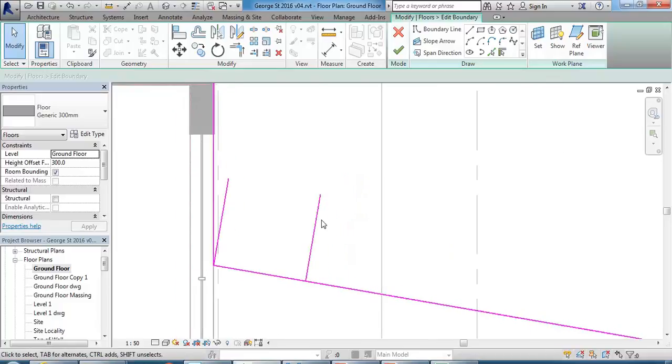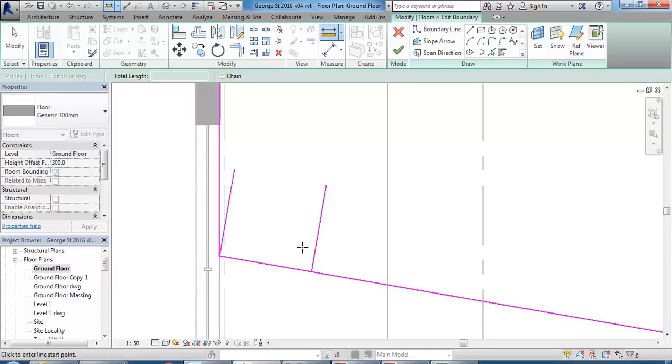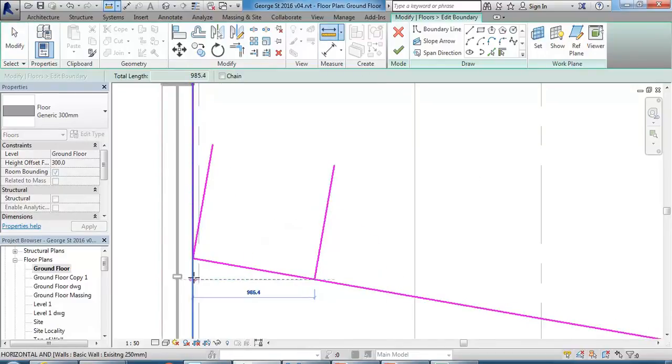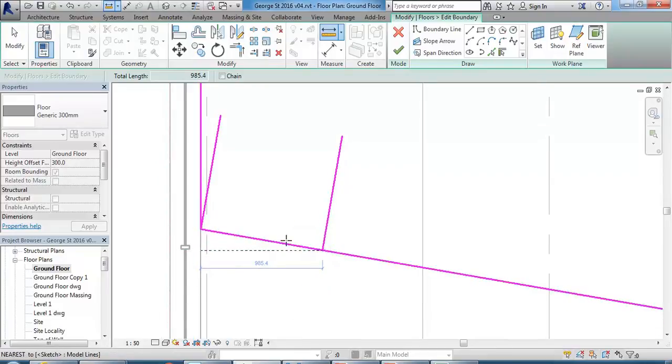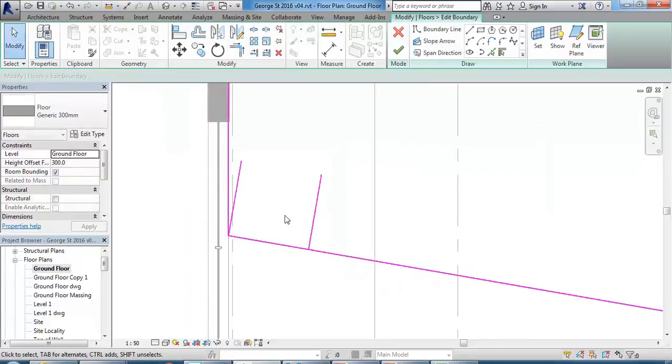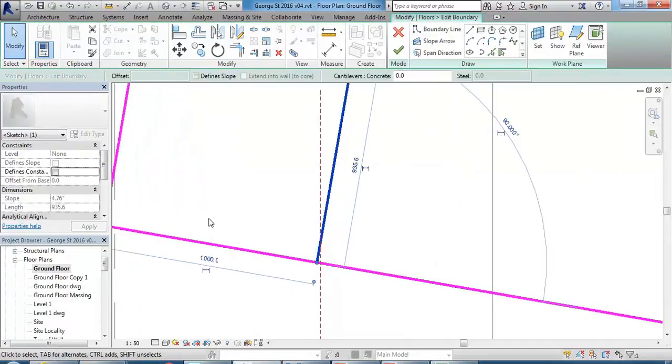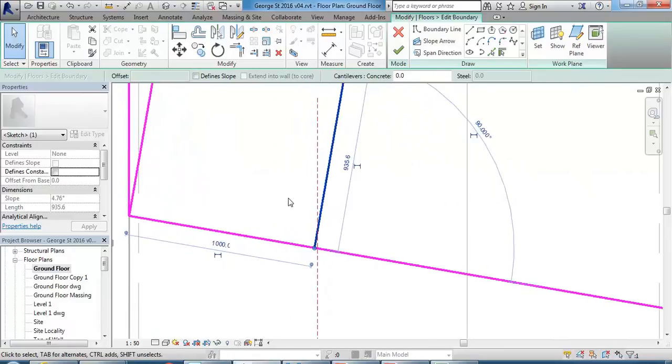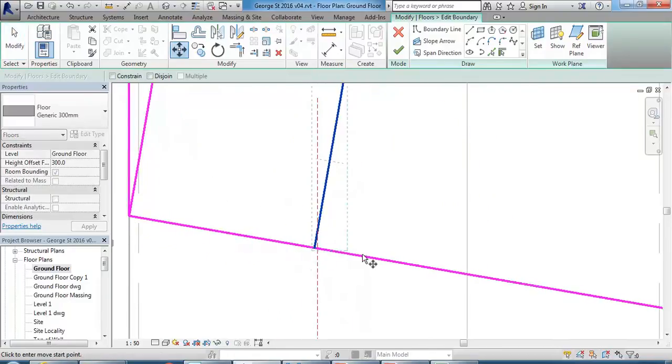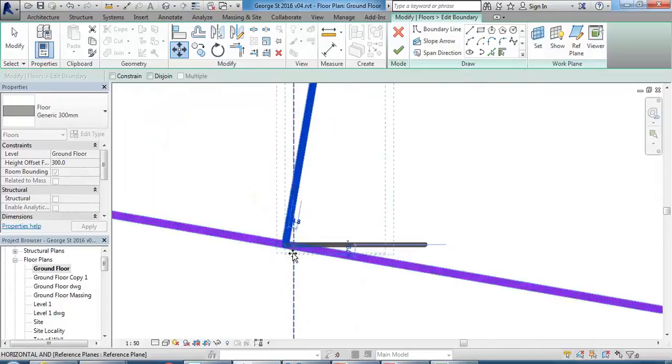Okay, so I want that distance basically. You could also set it out this way, so I could have measured from there, so it's ended up being less than a metre in that direction, but diagonally it's a metre, so that's probably okay. I could also, though, if I'm measuring this way, maybe put in something like a reference plane and make it 1000 there. I know 900's a normal passageway, but 1000's always good. And so then I could move that line further so it snaps to the reference plane instead.